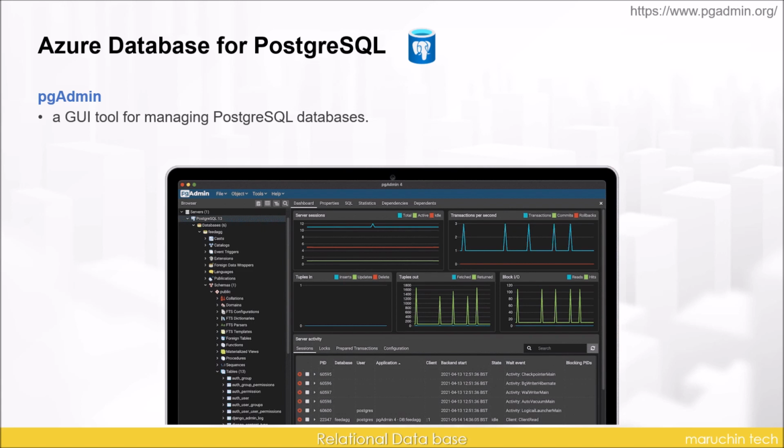Again, different database engines offer different features and functions. While those detailed features will not be tested on the certification exam, from the practical standpoint, you should take them into consideration when choosing which database engine to use.